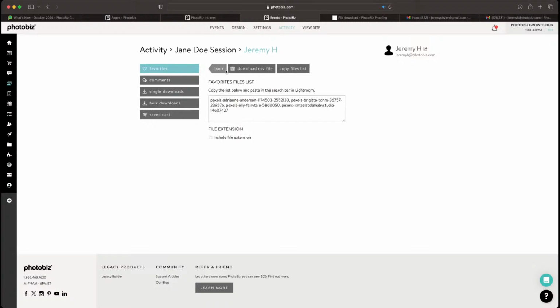You can export. When you click on export, you can then either send it back to Lightroom if you do all your post-production afterwards, or you can call this list and download a CSV file, upload it to your fulfillment, or you can copy the file list directly from here, and you can keep the file extension or remove it. It's up to you. Whatever's easiest, and however you name your files, it'll go directly into that system that way. I'm going to keep it on, and then you can copy this file, and then you'll be able to send it directly to your system, knowing which images your customer picked at what sizes. You'll be able to punch all the information in with the CSV file and stuff.